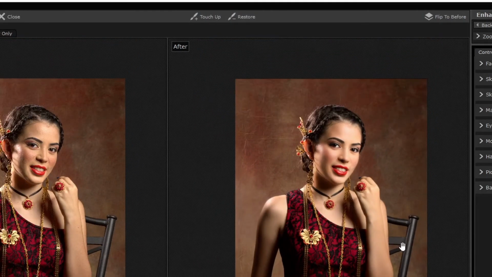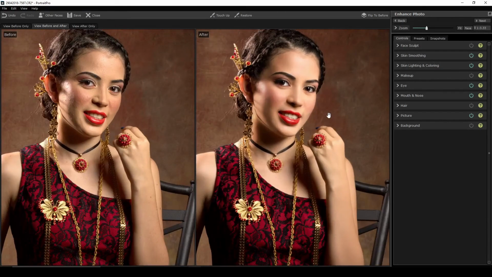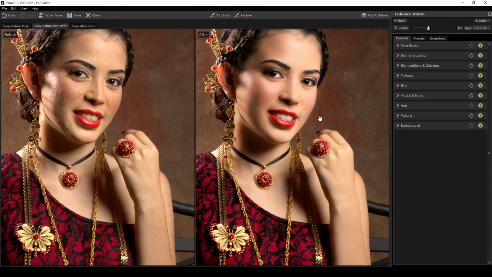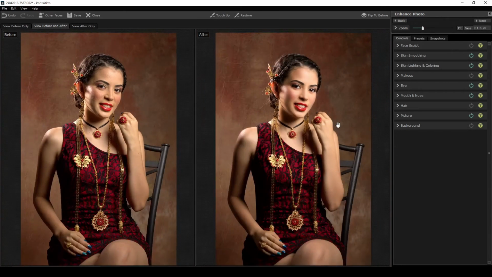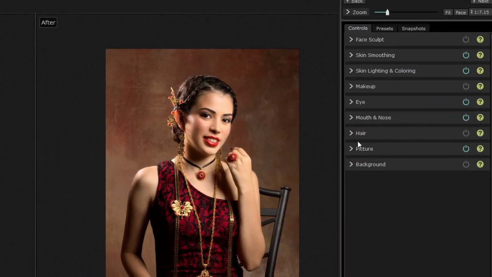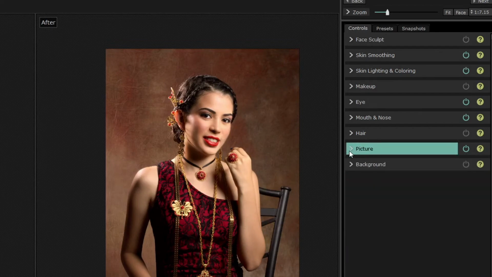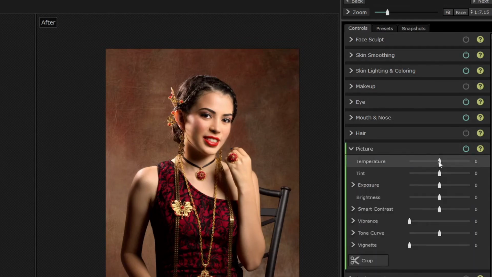Okay. So you might tell me, okay, JC, skin is great so far, but the image is so contrasty, it's all light everywhere. What can I do about it? You see that over here, if you go to this area, it says picture. For the moment it is applying a little bit of style to this image. So it has also the option of presets. But before moving to presets, let me show you what you can do.